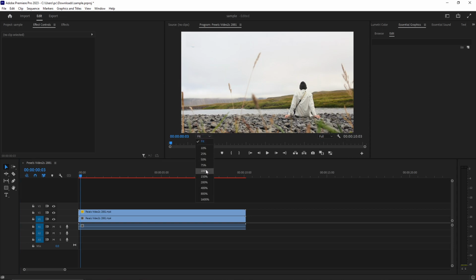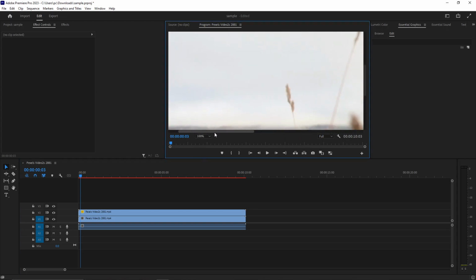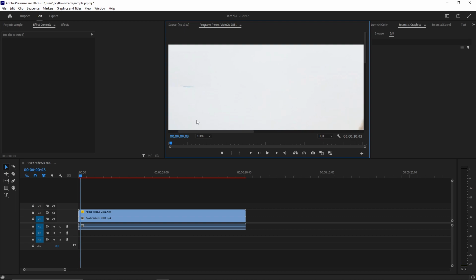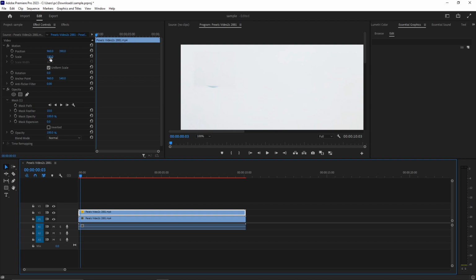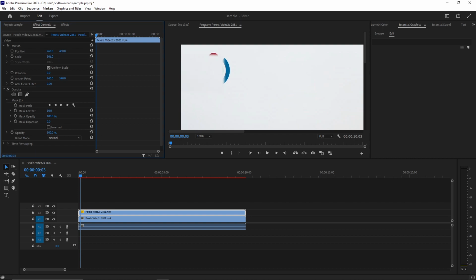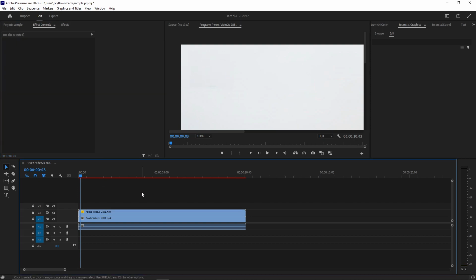You can zoom in. There's a little part left. Let's adjust that. I'm going to increase the scale a little bit. And this looks good now.